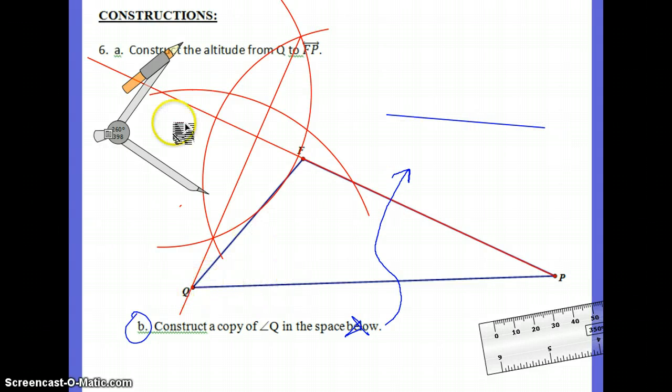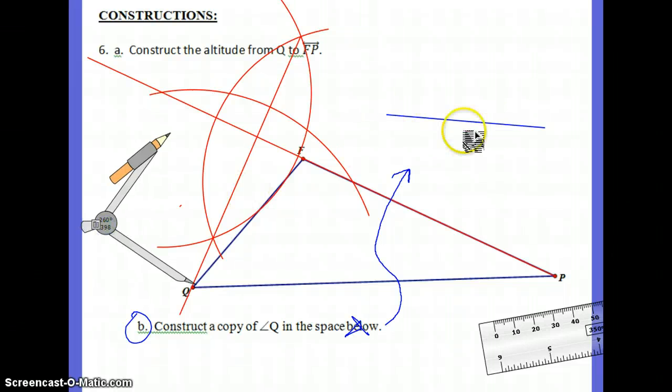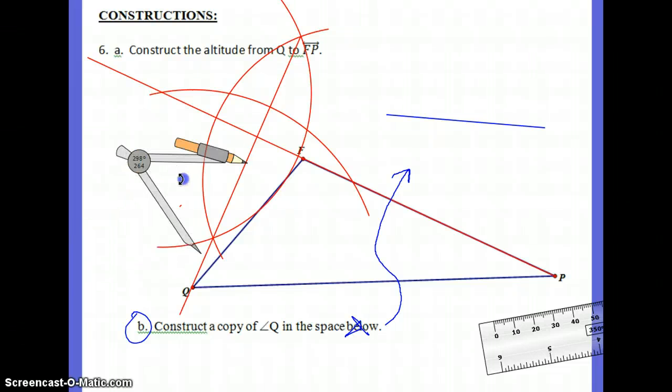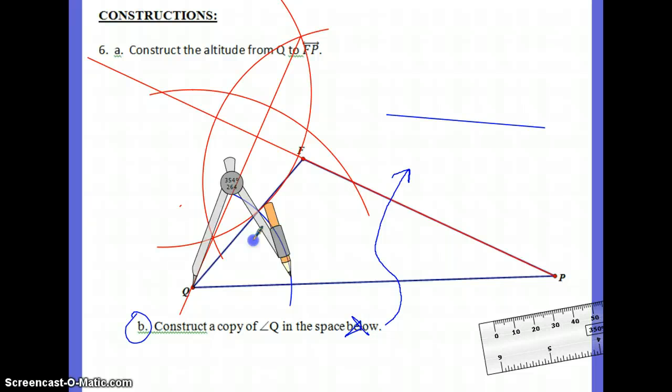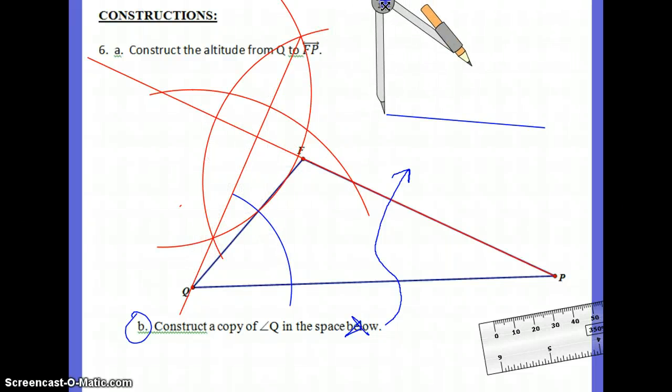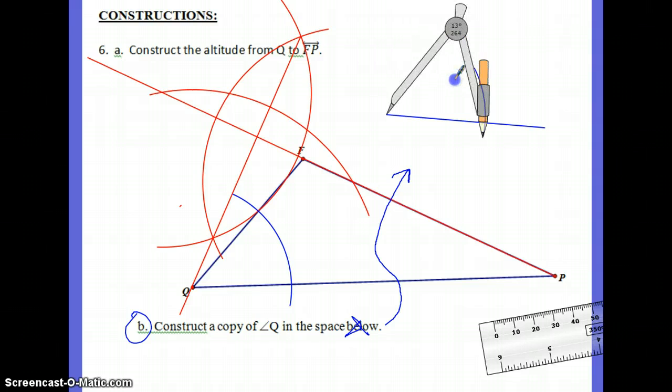And then I take my compass, so that line there basically is representing this line here. Take my compass and swing some random arc around angle Q. Is this going to be blue? Oh, nice. Okay. I go up here and I need to make a similar thing. I'm constructing a similar picture on this copy.